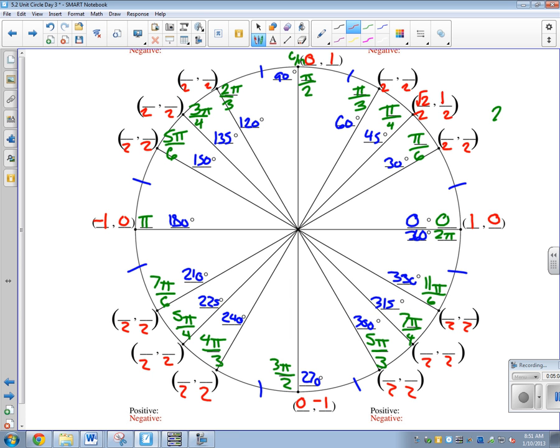I could say square root of 2, square root of 2. The middle one's always 2. Okay, so that one's the easy one. Square root of 2 for all of those. Then you just got to remember which one's the 3 and which one's the 1.